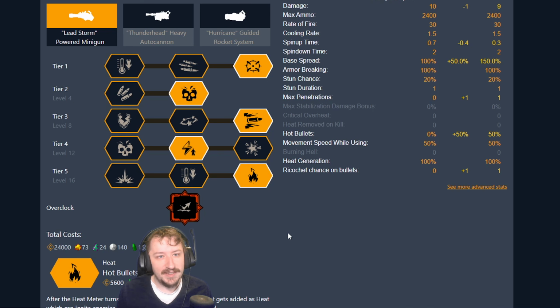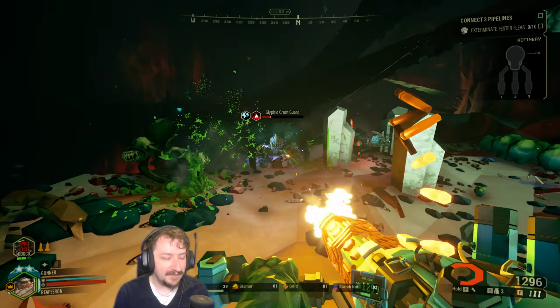If you're playing below that, then you could go with more ammo if you want. Blow-through rounds, because they can be useful. Stun is also pretty useful, though, in Tier 3. Faster spin up in Tier 4, and then fire bullets in Tier 5, because at least then we can stack a little bit more damage on the enemies that we're hitting.